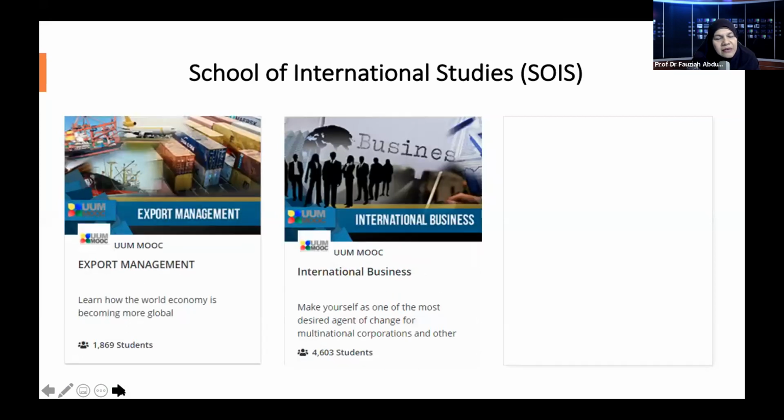Yang ni? Which one? Both, actually. Ya, export management, saya tak tahu export ada usik ke tak, tapi syllabus IB yang saya buat ni memang ada juga tajuk yang dah tak ada, yang kami merge. Jadi ada perubahan sikit.